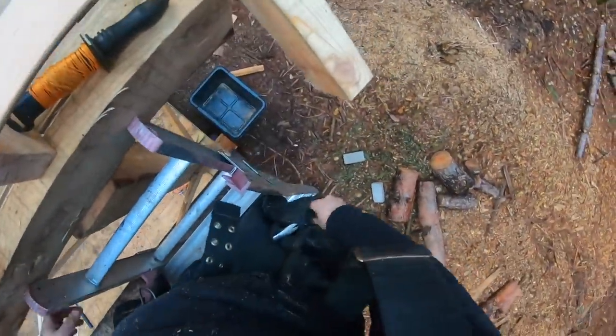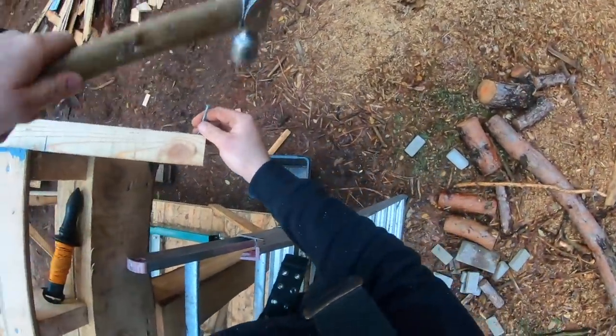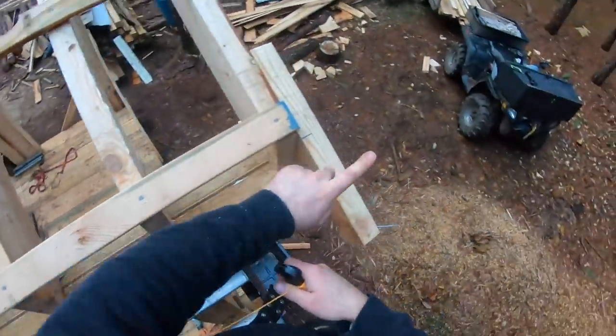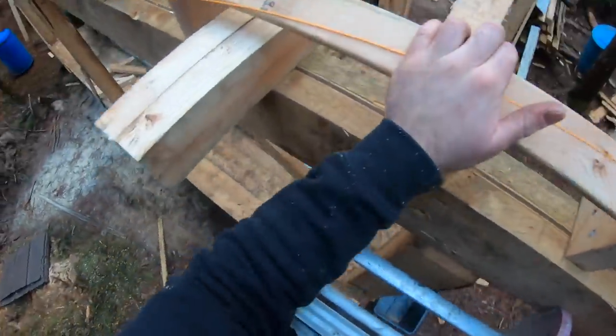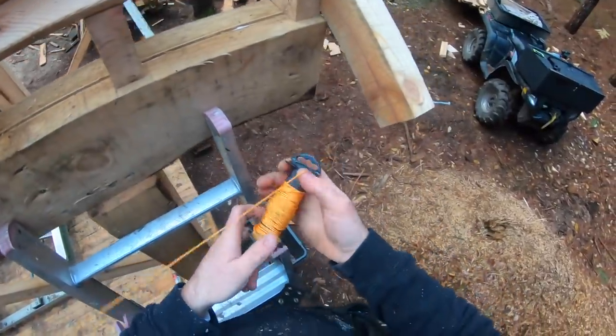Well, now that I'm doing this for the second time, as you guys just saw, I figured might as well go get the string line. So that's what we're doing. I put one up at that end, put a board up at this end, and we'll run the string line down, and then it'll be nice and straight, and I'll try to forget all about this.